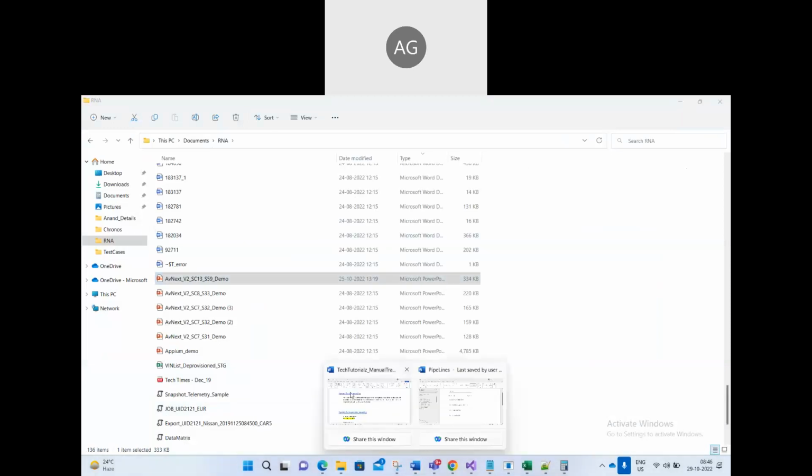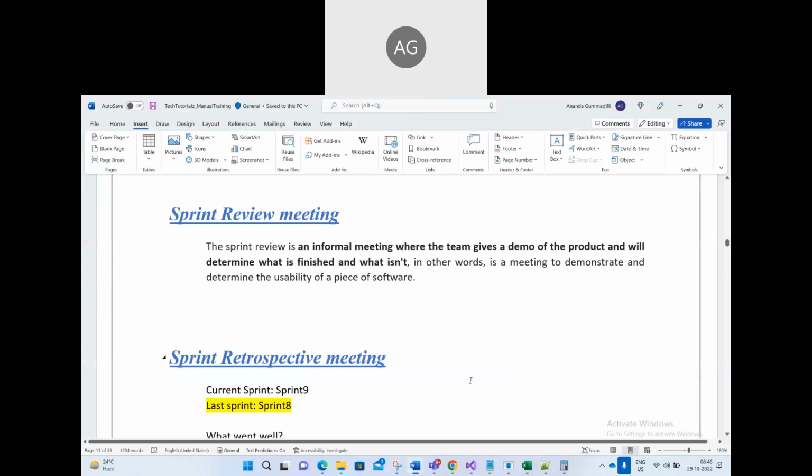When that happens, the sprint is done. Now we are in sprint 60. We are giving the demo for sprint 59. Almost we are done with sprint 60, two weeks done, right? Got it? Last week's one we are giving. Got it? Now retrospective. What is sprint retrospective?